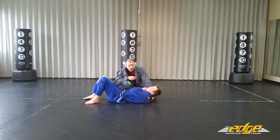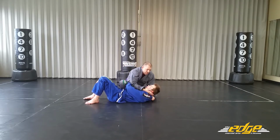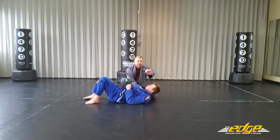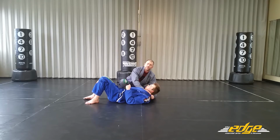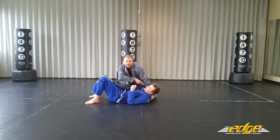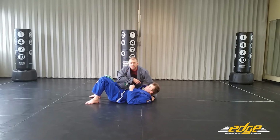So I've got this collar, I'm holding him. And what I'm gonna do is I'm gonna put my arm in and I'm gonna just swoop his arm and place my hand inside the collar. And then this thumb will slide. See how it's real far back here? Because remember, I'm trying to stop him. So if he wants to turn into me, I'm stopping him with this arm. This is really far through and I'm stopping him.